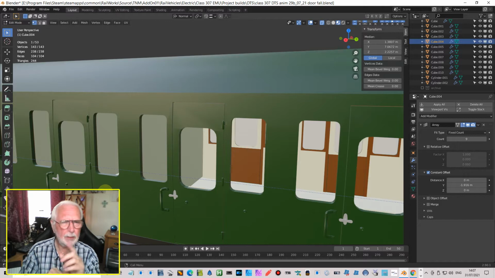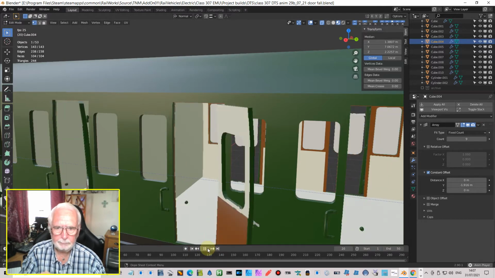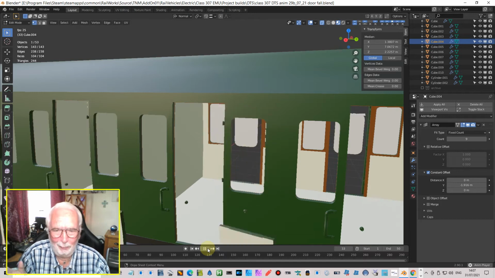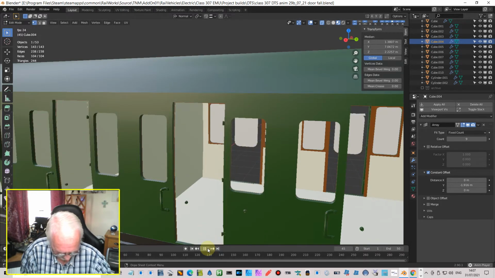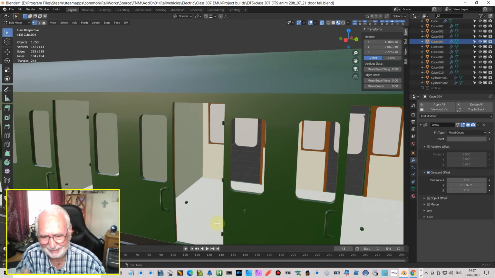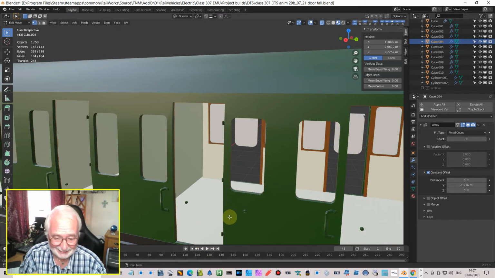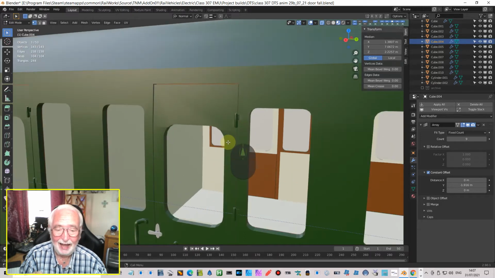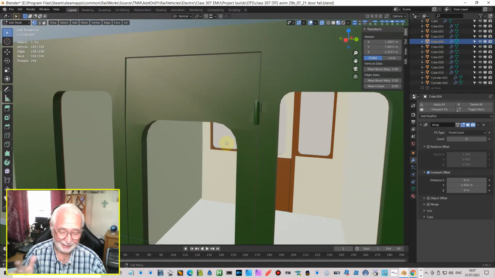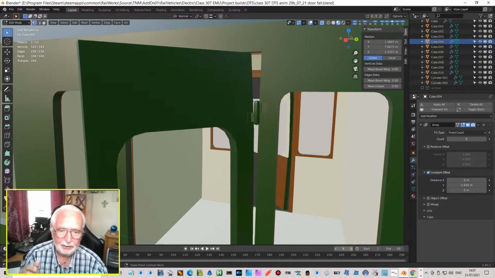But first, someone's asked me to have a look at the door animation again, so I thought I'd load it up and just have a look at it. So let me just play the animation. Whoops! What's happened there? Let me stop it. What was pointed out to me when I saw it, I thought, it's dead right. If I step this forward, you can see the problem.